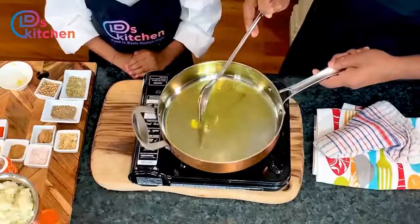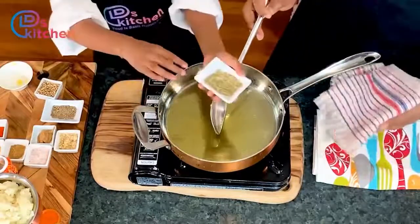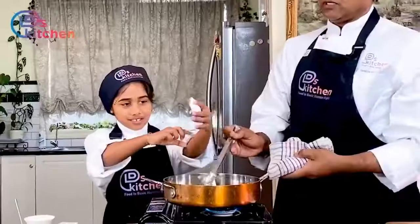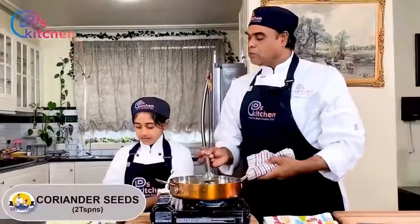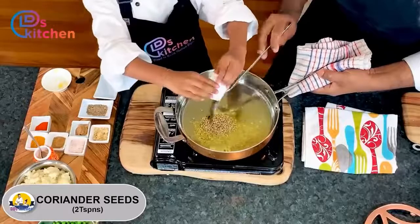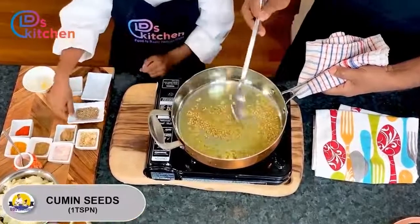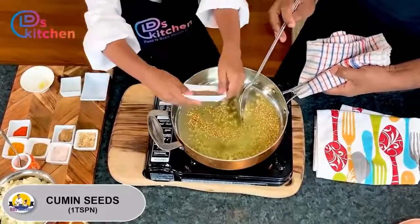Melting all the butter. Okay. So now, can you put some fennel in there? Fennel? Yep. Can you pour it all? All of it. Okay. Now the coriander, round spoon. Yeah. All of it again. Yep. Good. And now, some cumin. This one? Cumin. All of it?